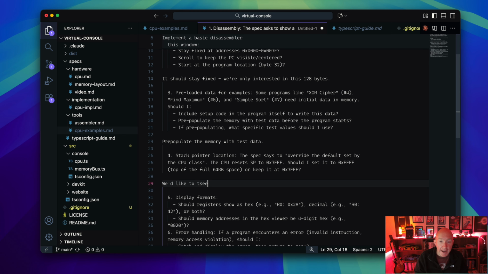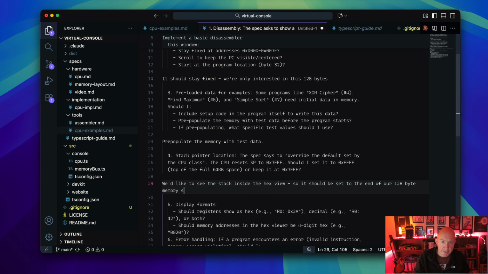We'd like to see the stack inside the memory. I'd like to see its stack getting extended. It shouldn't get extended much. There's not enough code for it to end up with lots of bytes in there. So we say we'd like to see the stack inside the hex view. So it should be set to the end of our 128 byte memory space.